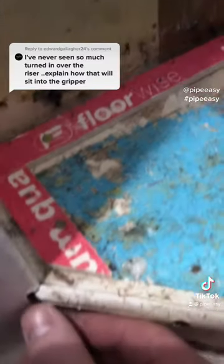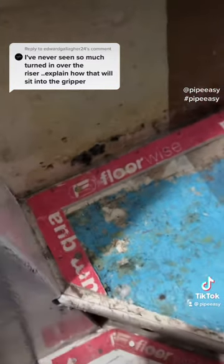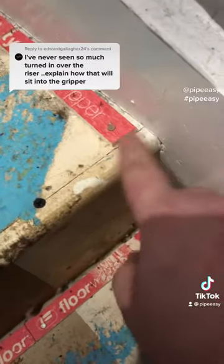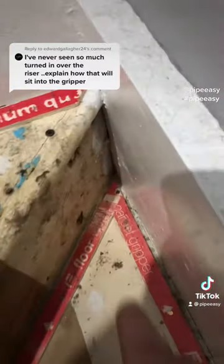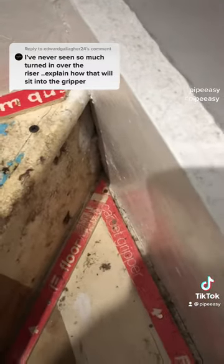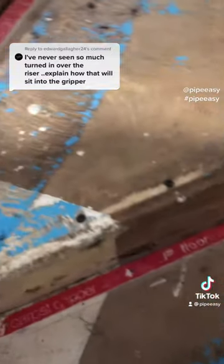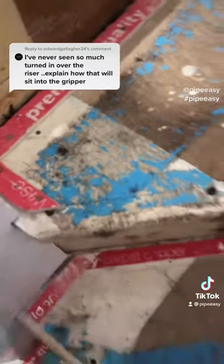Just moving over to the other side of the turnstair — more of the same really. If you want to get a really nice turnstair and you're just starting out, or maybe you're an apprentice, you can actually grip up down the left and right hand side of the stair. This in turn will allow your carpet to sit proud so it doesn't dip in, which is one of the ugliest looking things when doing turnstairs, and I see it every single day.